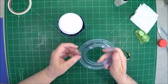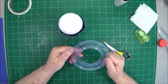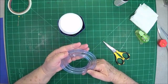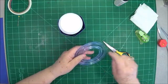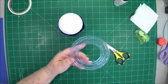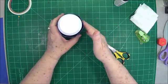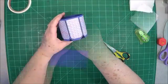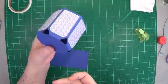This circle is, I know it has the measurements on it somewhere. This is a 2.5 inch circle, so that is what I'm cutting to go on the bottom and on the inside. So we have our little teapot bottom completed.